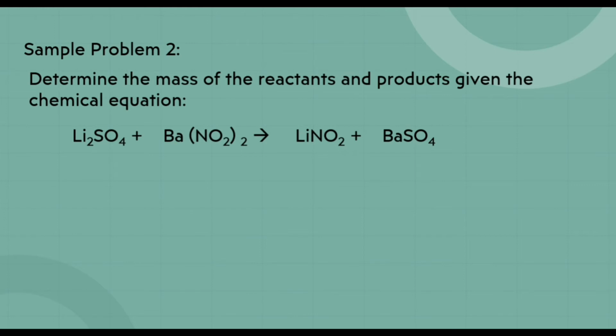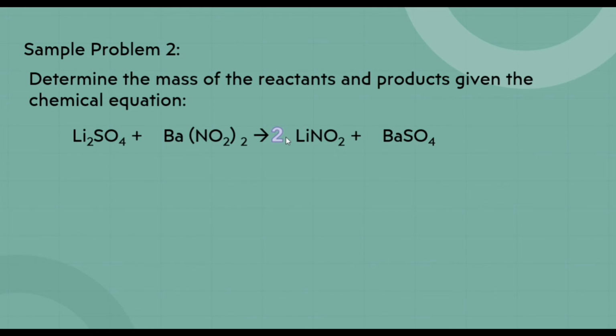So as you all know, to balance the chemical equation, you will place a coefficient. It is a number written before the chemical formula or chemical symbol in order to balance the chemical equation. So it is given here that we need to place coefficient 2 before the chemical formula of lithium nitride. So we will place 2 here.